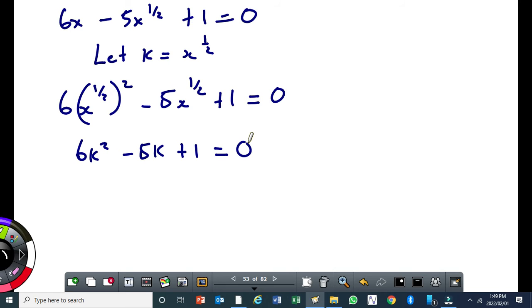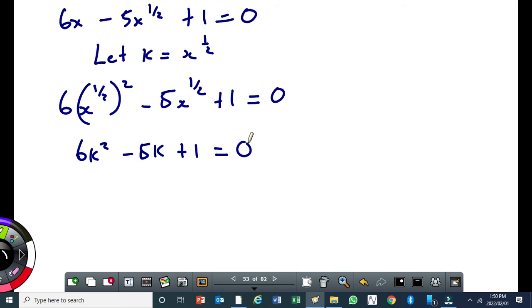Can someone factorize for us? Okay, which two factors of 6 add up to minus 5? Negative. Minus 6 plus 1. So you've got minus 6, right, and positive 1, right? Is there another option? No. You can't say minus 3 and minus 2, okay? Because minus 2 minus 3 give you a positive 5, right? But it could also work.